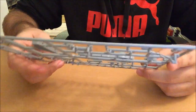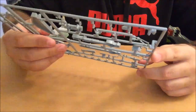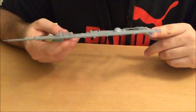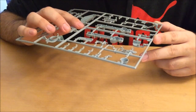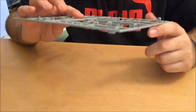Yeah, some nice interior detailing. At least basic. There's some flash here, which I'm not accustomed to with Dragon. Yeah, no, it's only on the ejector pin marks here. There's some additional plastic on the parts. So no flash on the parts.